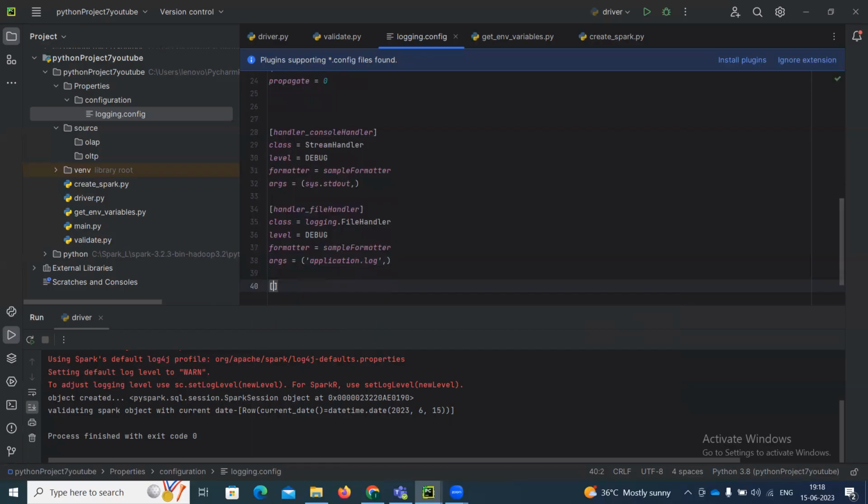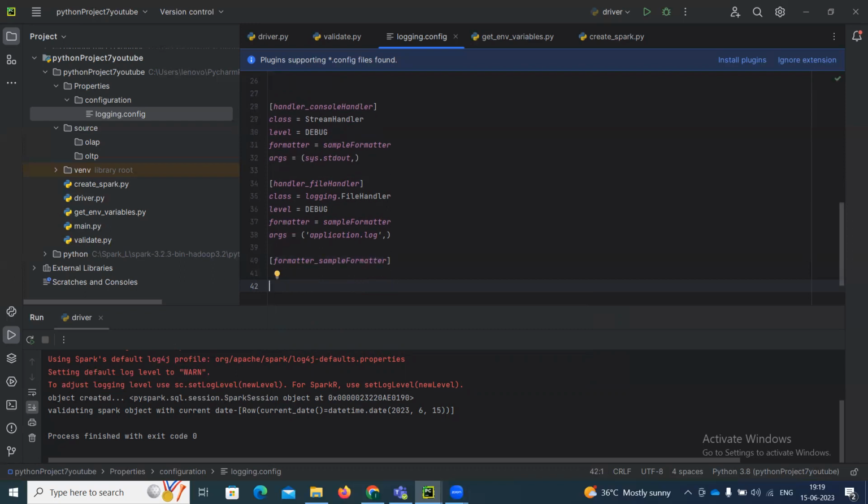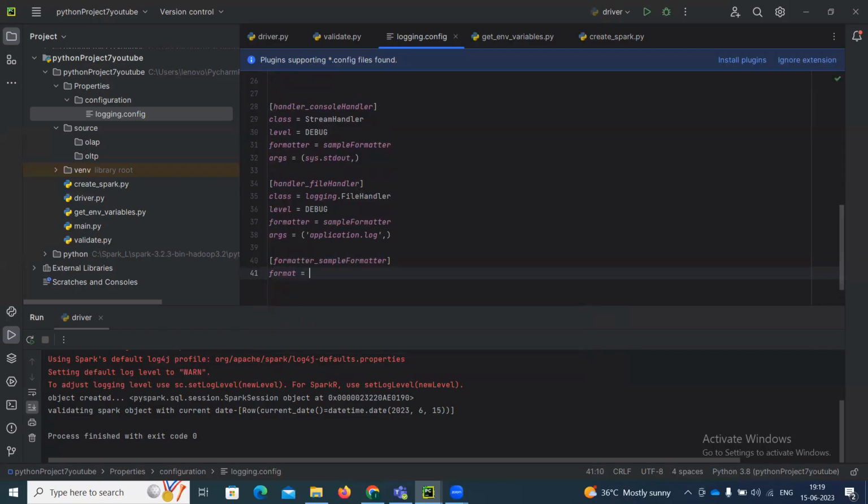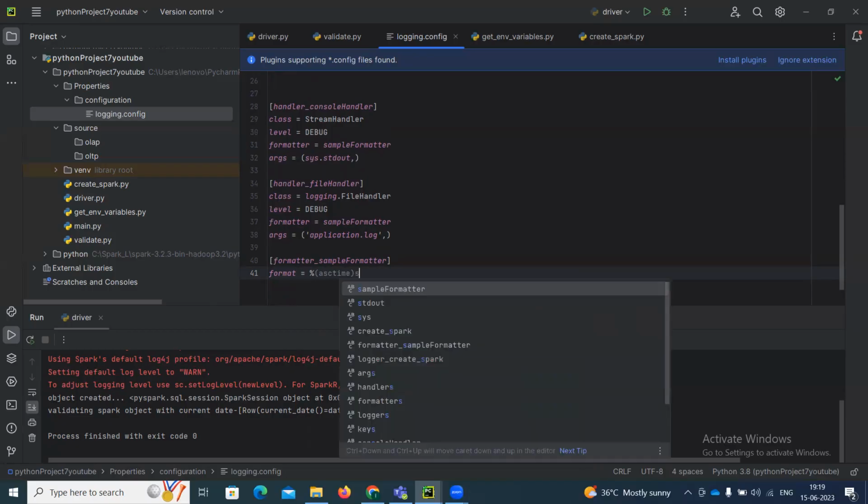Then define the formatter. Formatter is nothing but the format of the message that I have to print at the console as well as the file. This format equal to percentage asctime, going to represent the time.